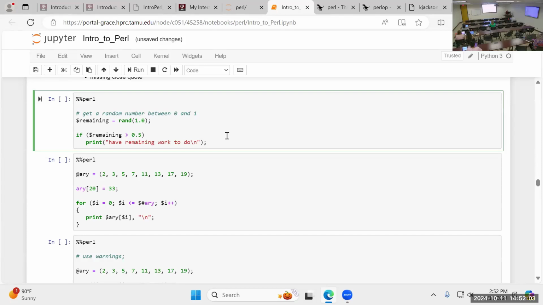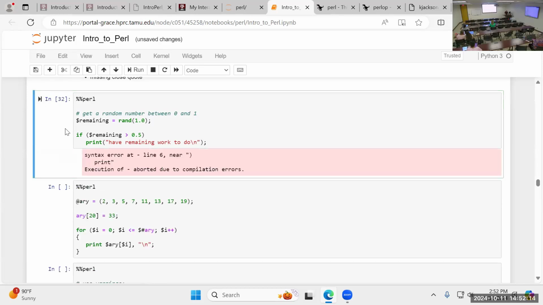From what you know so far, what would be the error it's going to complain about here? Curly brace. Yeah, because I don't have the curly brace. It'll say syntax error, near the right brace print. It's going to say, I don't know what to do with this because I'm expecting something else.